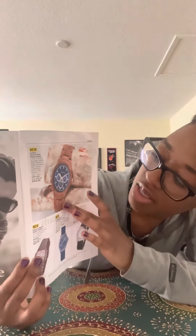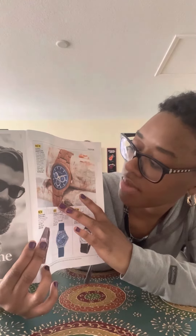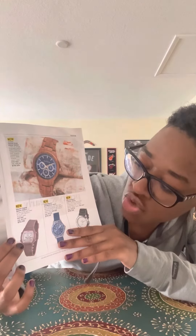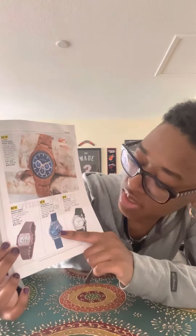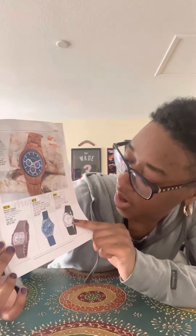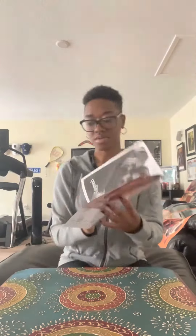The next collection of watches I'm going to show you today is this watch from the men's collection. It's a wood print metal watch, and then we have a square digital sports watch right here. Then we have a unisex sporty kind of watch — it's blue. Then we have a silicon band fashion watch that is just for the men in your life.